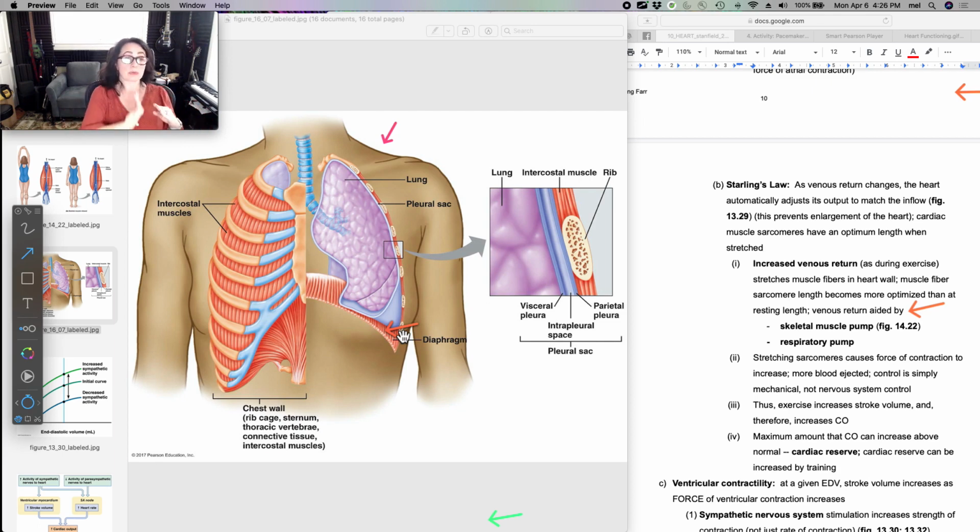Well, going through the diaphragm, among other things, is your inferior vena cava, which of course is delivering the vast majority of the blood back to your right atrium. Okay, so what happens is the inferior vena cava is going up through the diaphragm, and when I push the diaphragm down, I'm pushing on my abdominopelvic cavity, it increases the pressure in my abdominopelvic cavity, and it comparably decreases the pressure in my thoracic cavity.